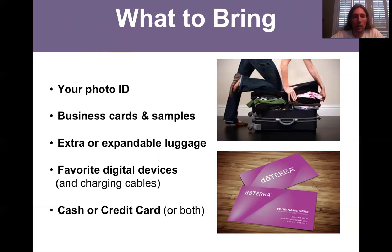Make sure you're bringing charging cables and a charger box. We just went to the store and got a little portable charger box. You plug it in at night, it gets a full charge, and then during the day, when your phone gets low from taking pictures or from talking, you have an extra external battery to charge that up. Definitely worth it. You can get them just about at any store now. So definitely a good investment to have a portable charging box or stick or whatever you prefer.